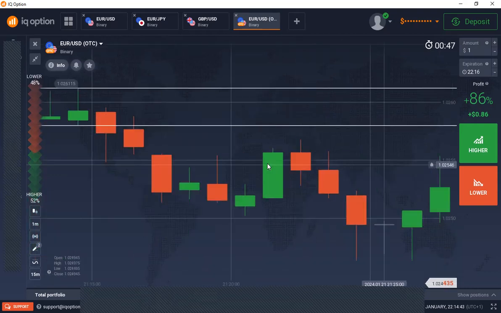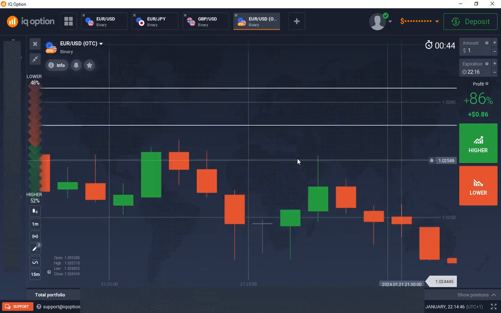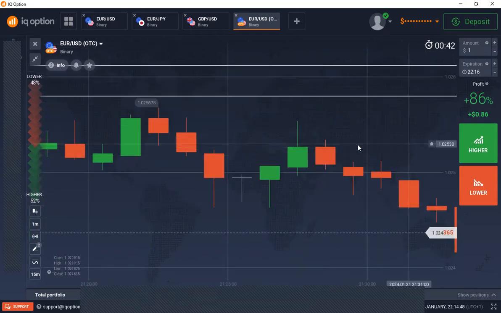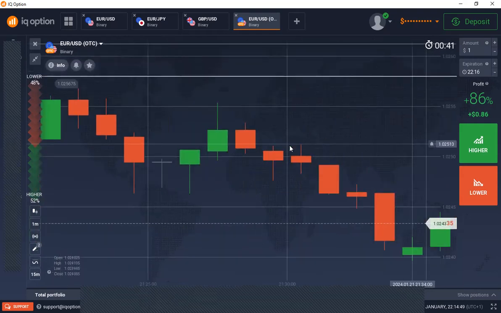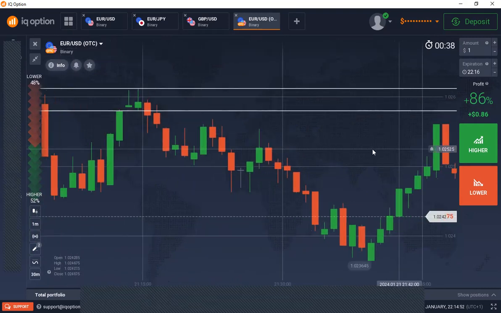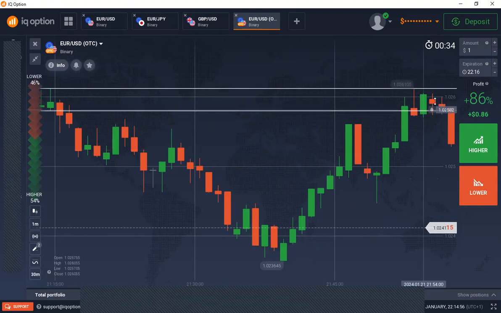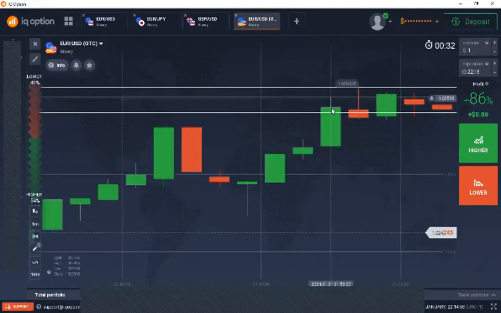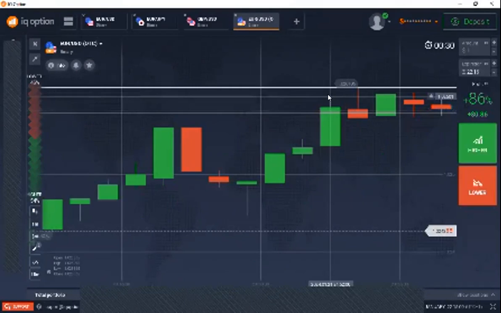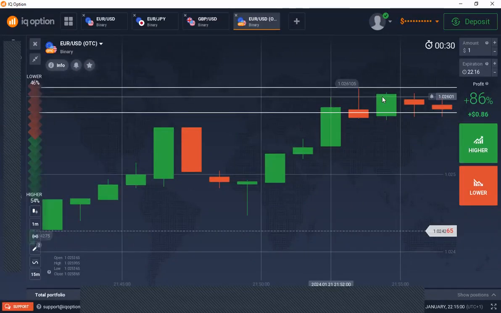The market continued to move down. Now you see what happened. You see what I'm saying? This candle closed inside the zone, and what happened? Sellers enter. The next candle formed a green candle inside the zone. What happened? Sellers enter. That is how you take a trade with a short entry.